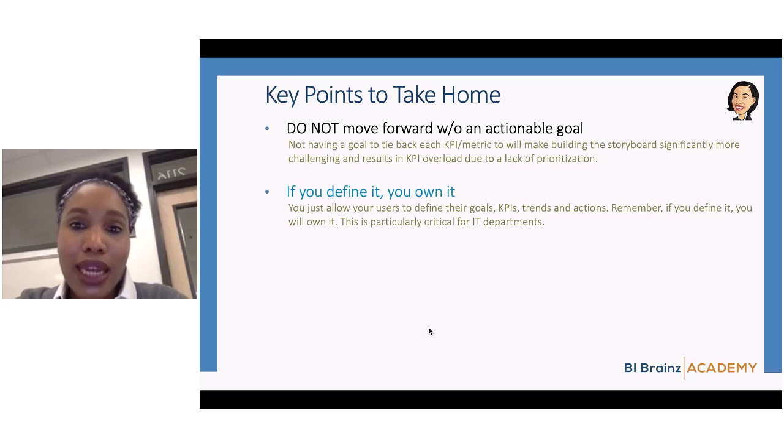The second tip that I want to give, I didn't elaborate on this, is you remember how I gave you guys that storyboard? I gave you a lot of steps to work with your users, which is really important. One thing you have to remember, if you define it, you are going to have to own it. What does that mean? This is really important. When you ask the user questions around their KPIs, when you go to the storyboard and you work with them and you say, current state is this or this, and you could work by yourself, but if you're working with them, if you give them the answer, you have just lost the ownership game.